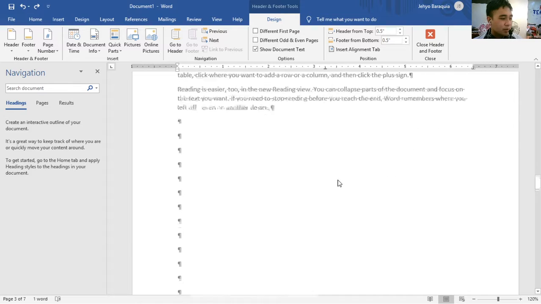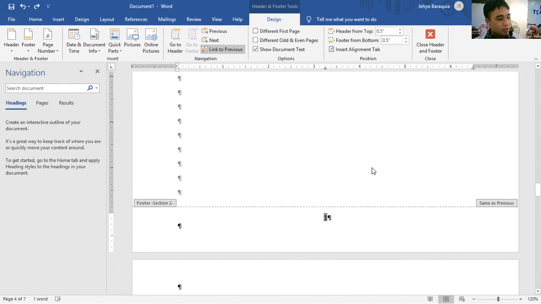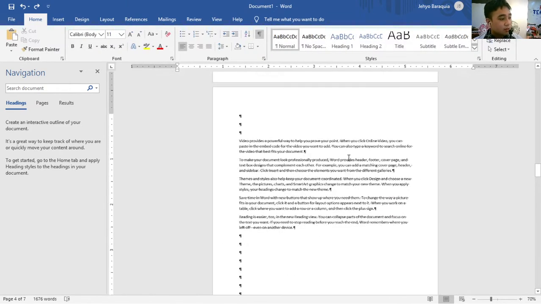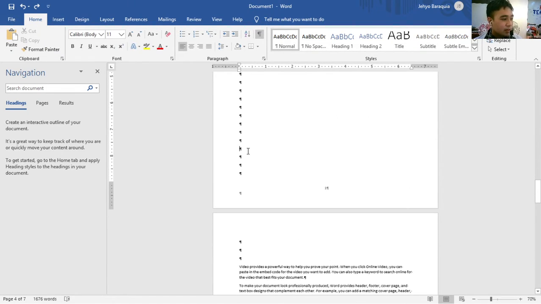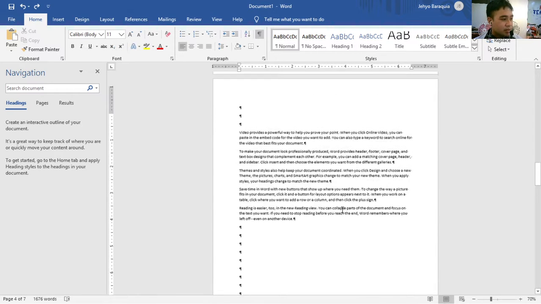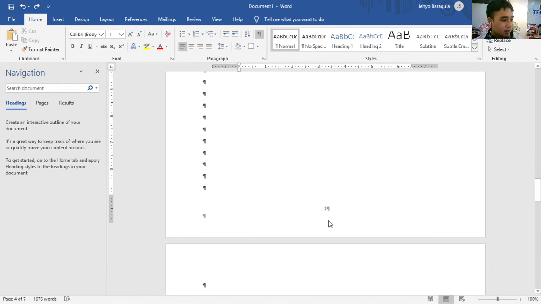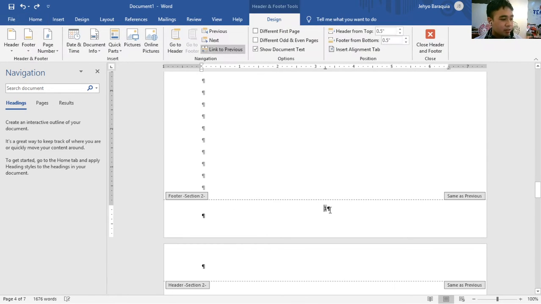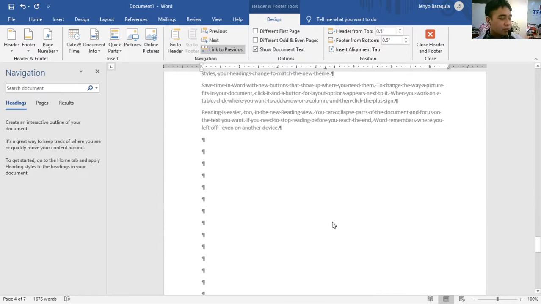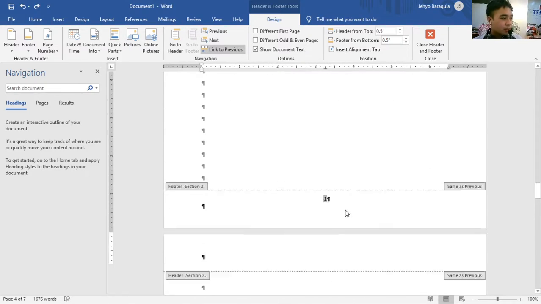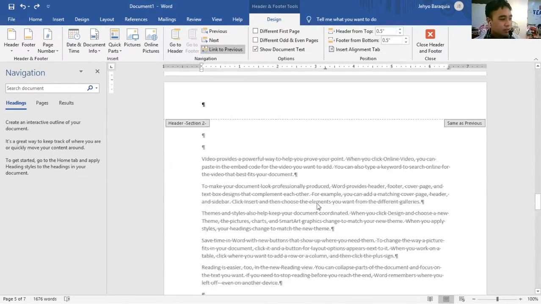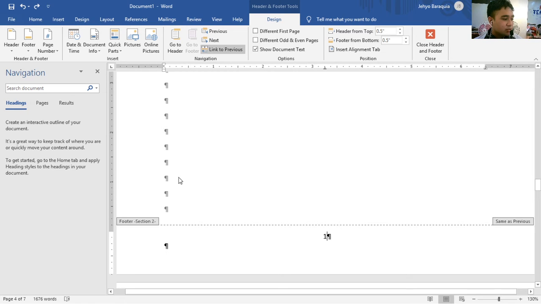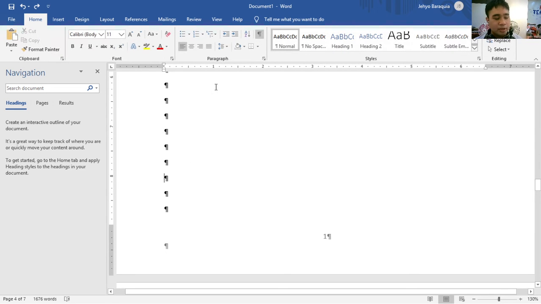So how do I do this, no? If I'm going to delete this page, this one, okay? How do I do this? Next is you have to create a page break again, starting from here. Okay? So I'm going to put a page break here at the first page. Example, if I'm going to delete this one, this page 1, ako siya i-delete. If I'm going to delete this, all of the pages are going to, wala siya ma-indicate. So, by deleting this one, it will not affect everything, no? The other documents.